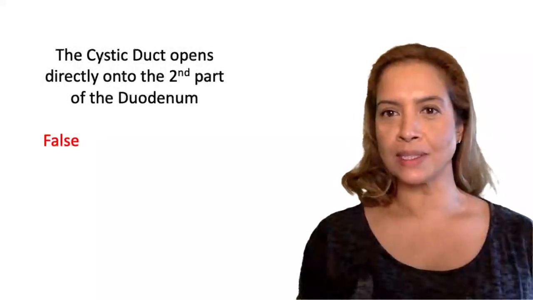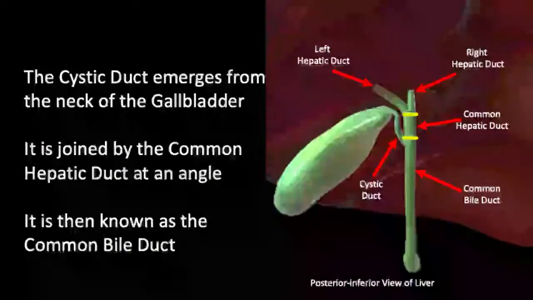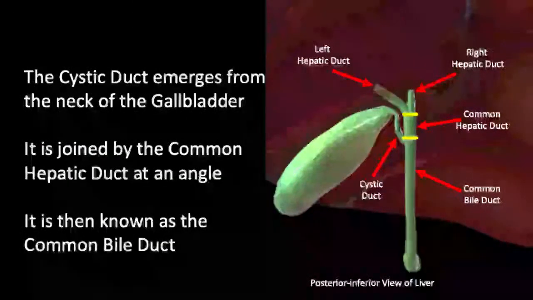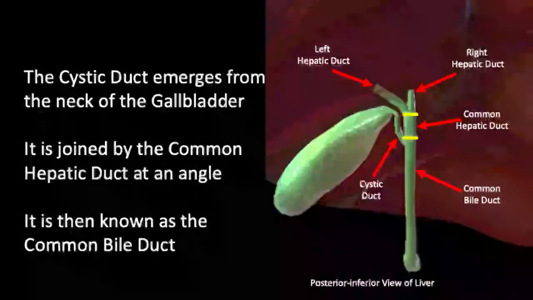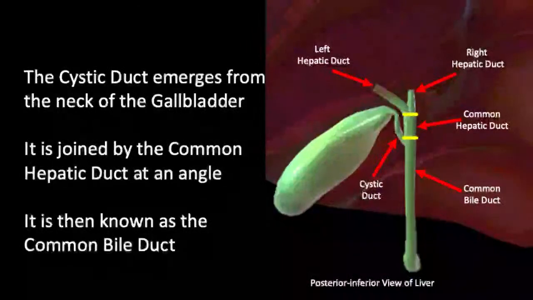So I'm going to hide myself here. And here's a diagram showing you the gallbladder. Now, if you look at the gallbladder, you can see that there's a duct that emerges from it, and that, in fact, is the cystic duct. But if you look, you can see it joins this much larger duct, and that's been formed by the left and the right hepatic ducts to form the common hepatic duct. And the common hepatic duct and the cystic duct together join to form the common bile duct.